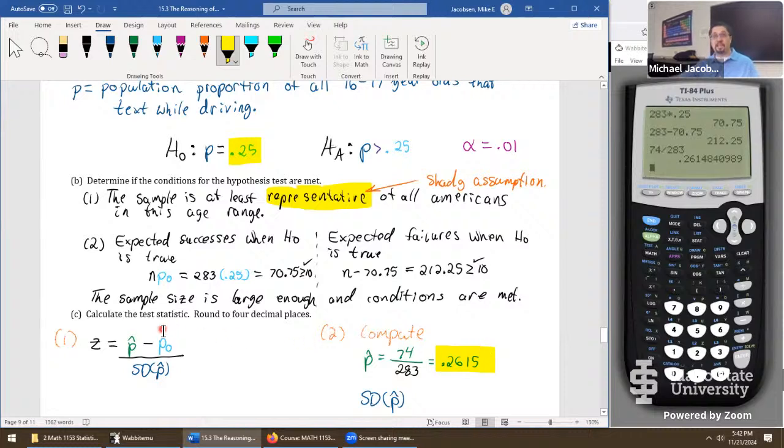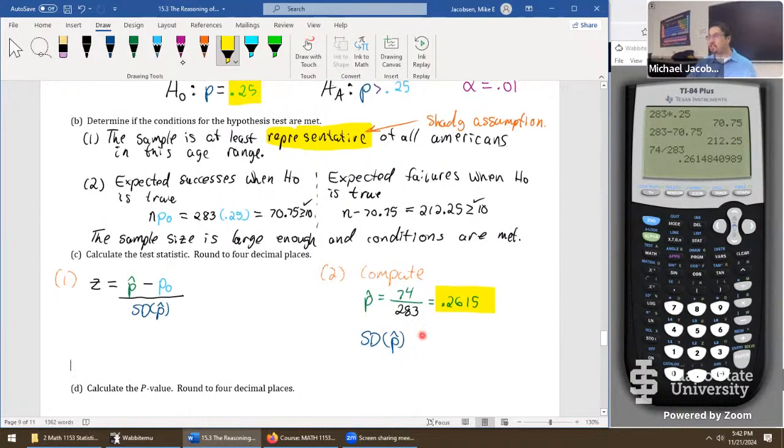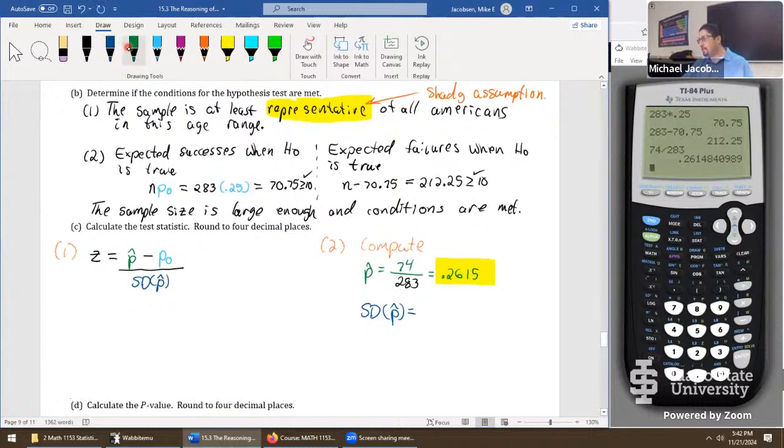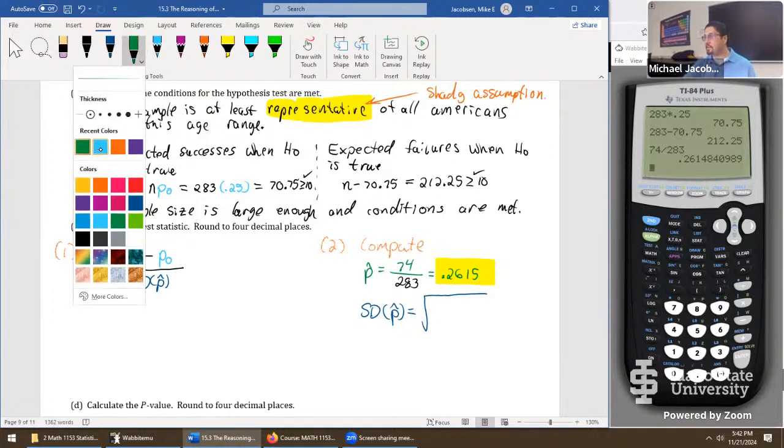This will get us closer because it's going to measure how many standard deviations the statistic is away from the hypothesized value. So to get that, we have to actually calculate the standard deviation. So that's this step right here. Probably going to need more vertical space. It's going to go square root. Let's put in the formula first and match up the color coding.